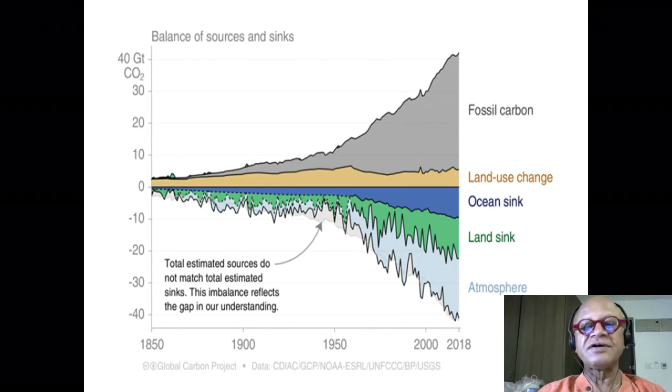Total estimated sinks, if you take the total here and these totals, they don't match. So to some extent we don't know where some of the carbon is going. We can measure the atmosphere easily, we can estimate the land, we can estimate the ocean, but these are estimates. So we have to be careful. Nonetheless, there are places in the historical period where the numbers don't match, and the residual that remains when you add up atmosphere, land, and ocean is now smaller and smaller, because we have better data and we have better estimates of all the sinks. So this is how carbon is getting distributed.